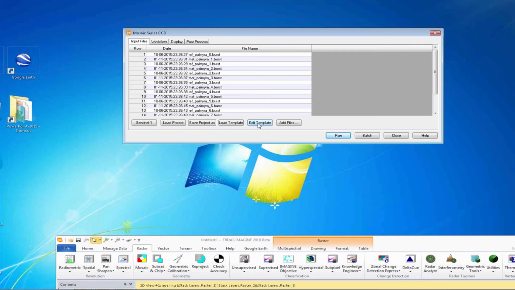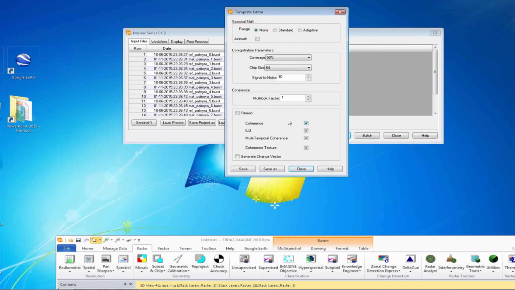After it does that, it takes the reference and match that is paired up between these two swaths, and creates CCD project files. Using your edit template, you can put together whatever processing parameters you want to use.